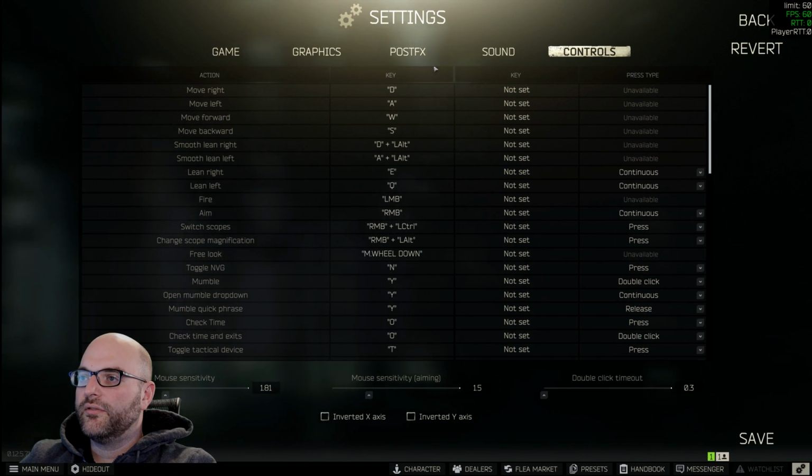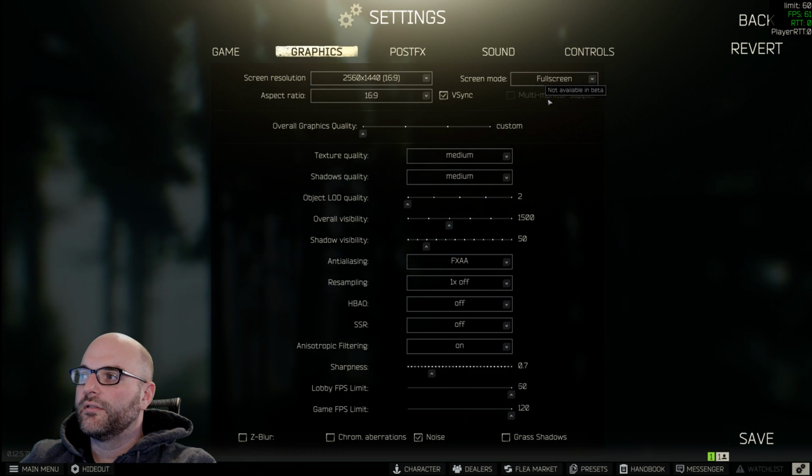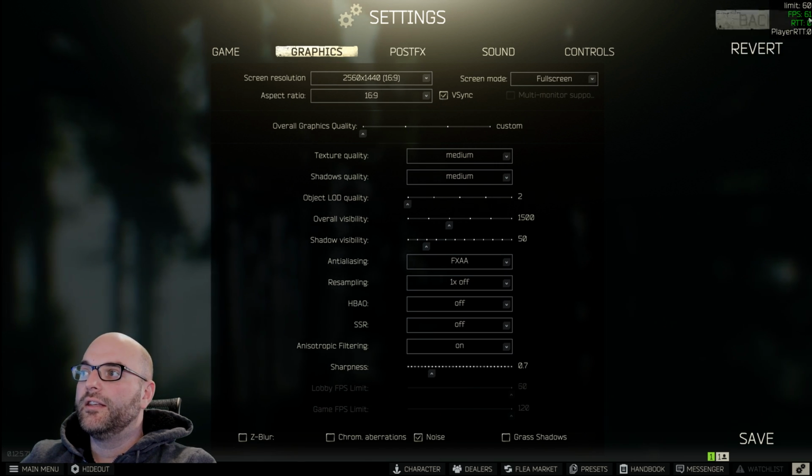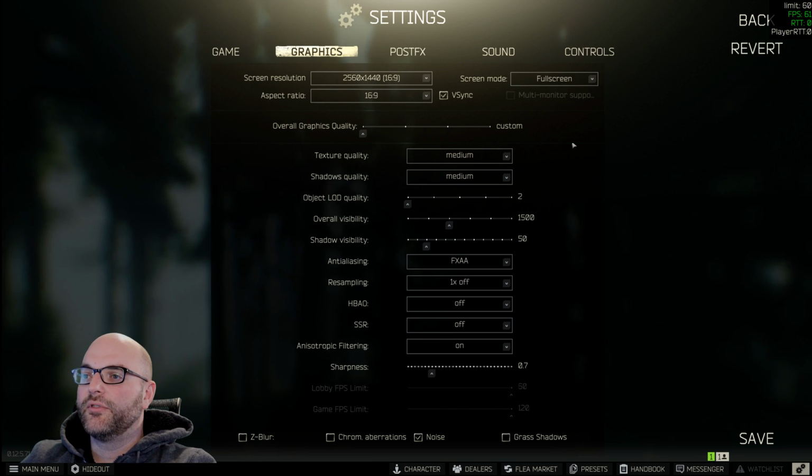So I want to go into settings for Tarkov. I want to click on graphics. And the first thing I want to take a look at is my VSync. You're going to want to have VSync on, because with VSync checked, it allows the Tarkov client to actually get above the limit of frames. And we'll see that once we get in game as well.